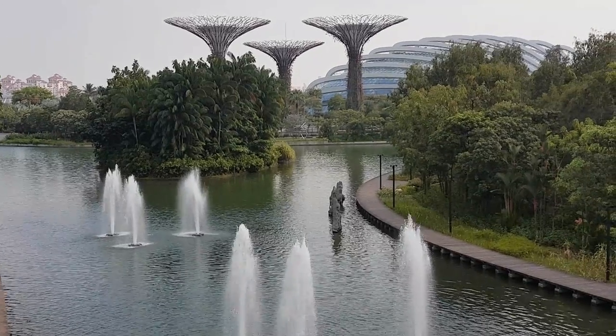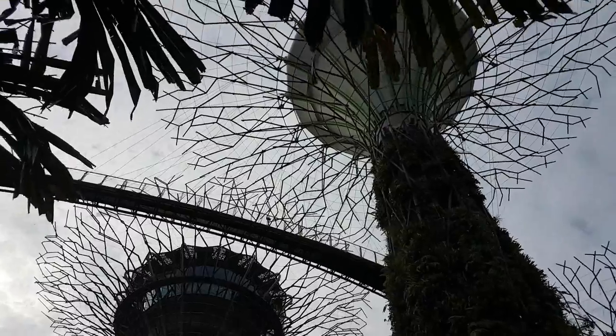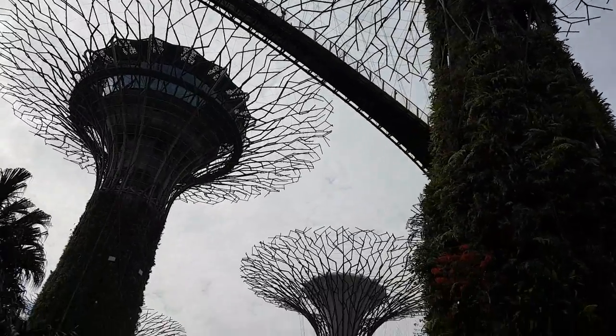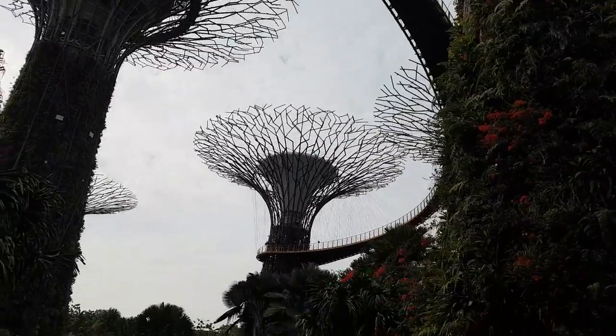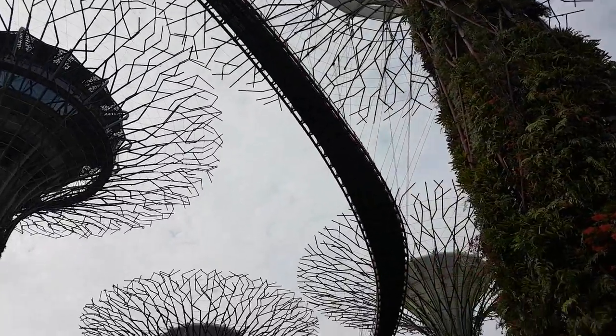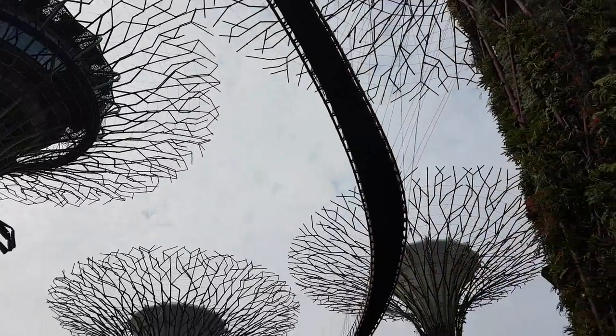And my exotic location odyssey continues with Singapore. So first up is Gardens by the Bay. This is the one with these super trees in. So here are the super trees, yes. Rather than using real ones, we built some artificial ones. Quite cool actually. Let's go up onto that skywalk and see what the view is like.